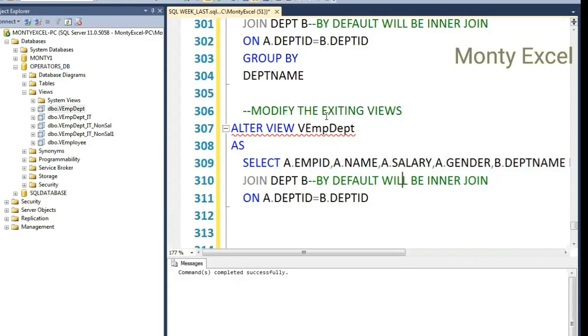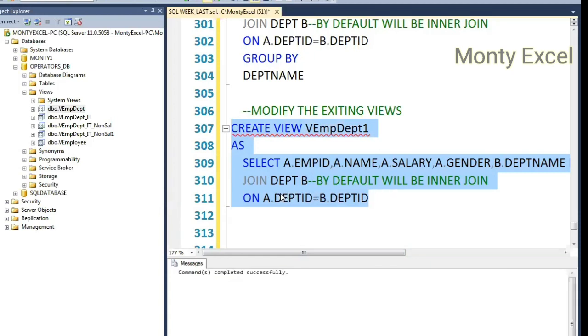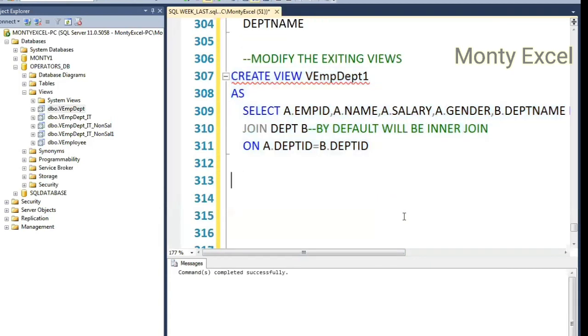Now the thing is, I'm not really happy with this view and I want to delete it. So let me create a view which I can destroy. This is one more new view which I'm creating. I don't want to destroy the original. I want to pass it on. So this is a view which I created, and now I want to delete it. How are we going to delete it? What is the command we are going to use? Drop, use that view name and run it.